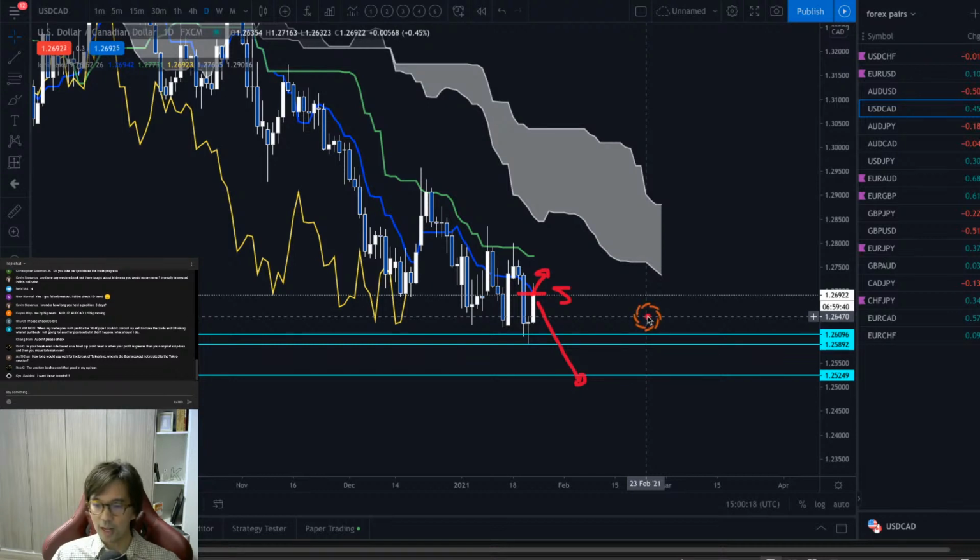Is your break-even rule based on a fixed pip profit level, or when your profit is greater than your original stop loss and then you move to break-even? I have a decent break-even strategy. Initially, when I take trades, I always put the stop loss, and after I confirm the market goes towards my direction in lower time frames, then I move the stop to break-even. That will be when I confirm the N wave towards my direction. Unless I can confirm the N wave, I wouldn't move it, because that means the market is not going towards my direction yet.